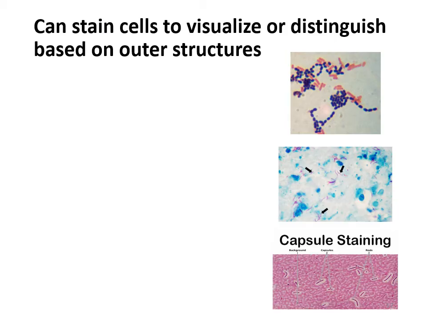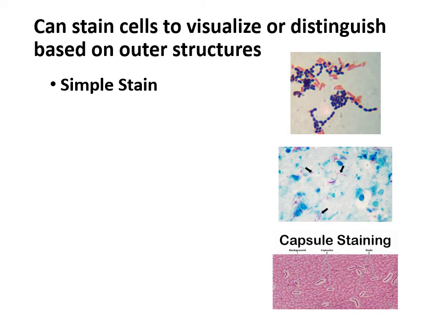Now, whenever we talk about the cell wall or cell structures, if you were to just take a bacteria and plop it on a slide and try and look at it under a microscope, you wouldn't be able to see anything. You need to stain the bacteria to better visualize it and to help distinguish the various structures or characteristics of that bacteria. And you're going to get to do the staining in lab, of course, but this is to give you some background information.